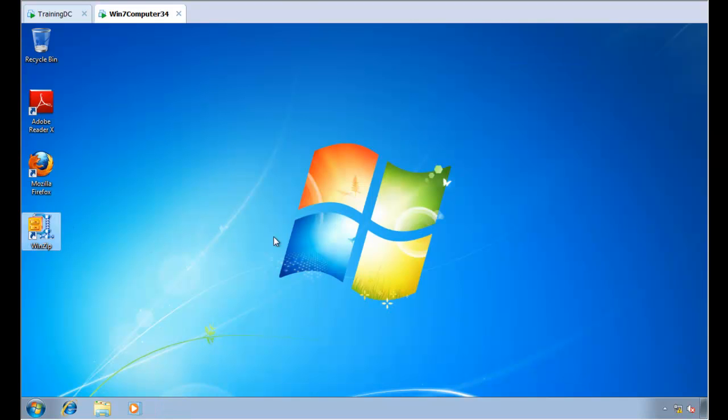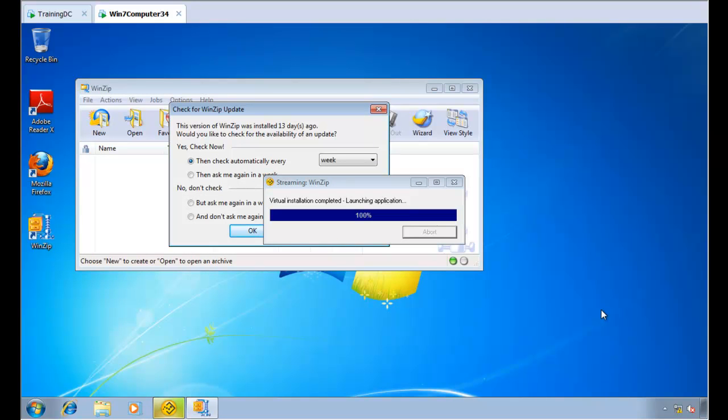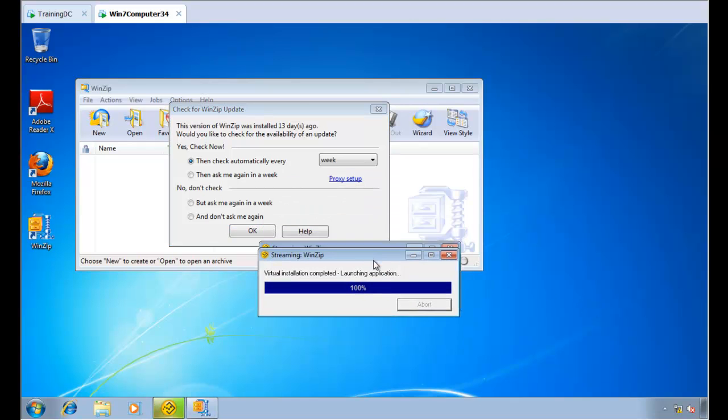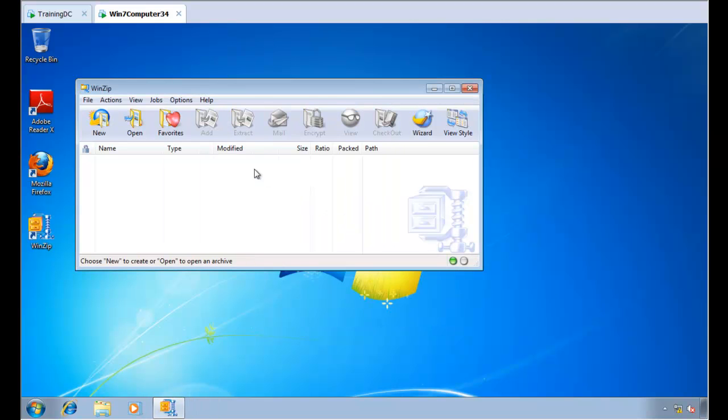So when I go ahead and run WinZip here for the first time, as you might expect, it's streamed down from the Symantec Workspace virtual streaming server, and as we can see, processed by the virtualization server. Now, when this occurs, there are some problems, and there they are: users are right away prompted for settings that maybe they don't know what to do with. Should it check for updates? Should it not check for updates? What about the security settings about the application and all that? So by way of example, if I say, don't look at this anymore, right away, that's a problem for the user. And you don't want to be in that situation.